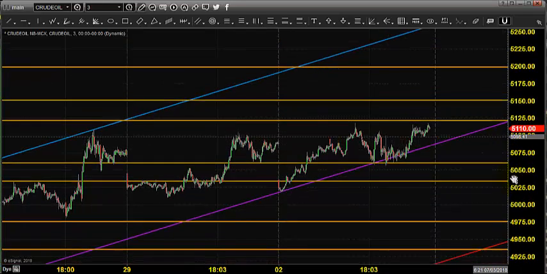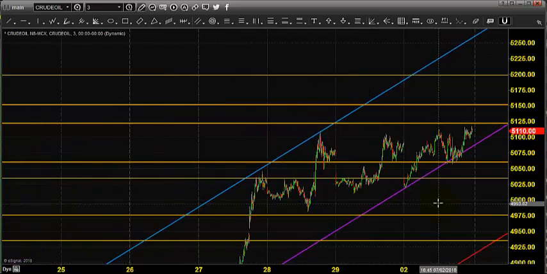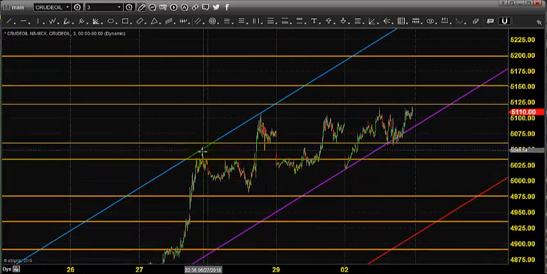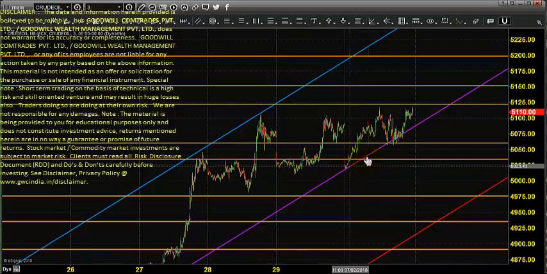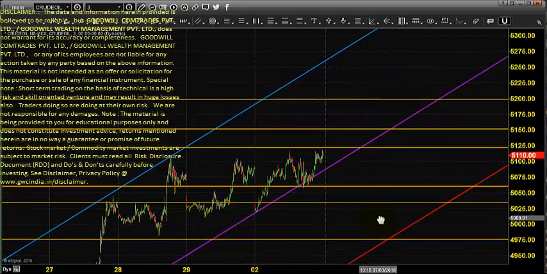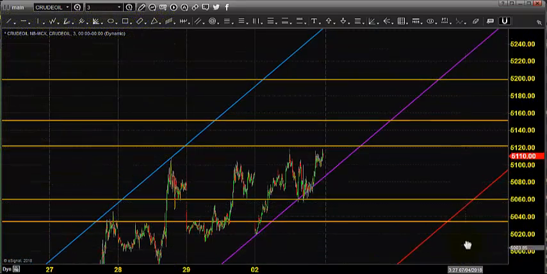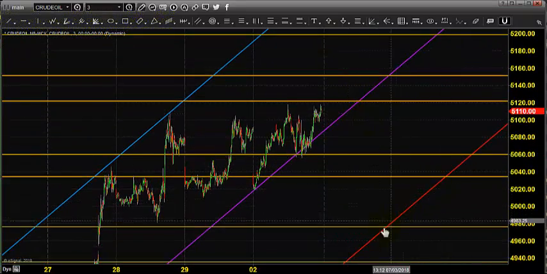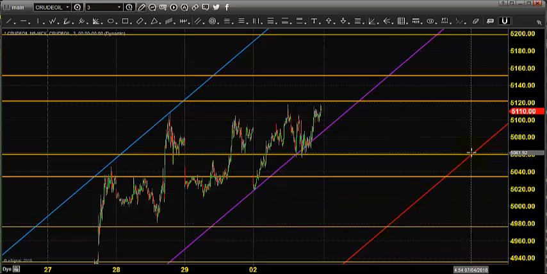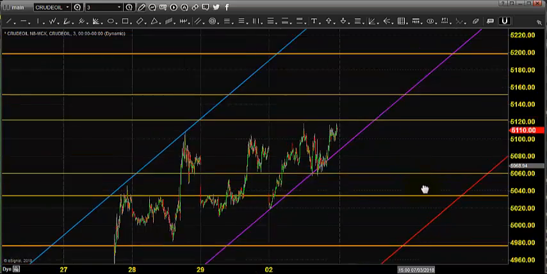This is another trend channel which we had drawn. This was drawn by picking these two highs and matching these two lows, yesterday's lows, and projecting the third line. This should be the overall trend. If the price is dropping, you can use this red line as the support and you can buy at this zone if the price is dropping.